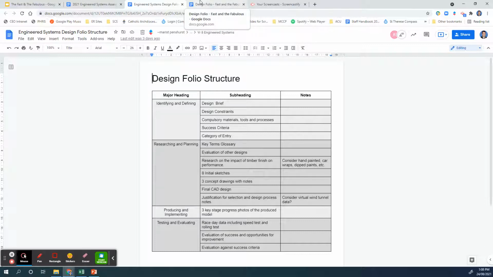What we're trying to do here is take you to the next step as you prepare for year 9 and 10, where you're not given as much structure, you're not given the same level of scaffolding, you're given the headings and you need to then go and create the folio. So in subjects like industrial technology or textiles or food, all of those TAS subjects, you'll be given documents like this where you need to be able to then convert it into the folio that then gets marked. So that's why we're not giving you as much structure this time as perhaps we have in the past. In this case, you're given the headings and you need to translate those into your design folio that you'll submit in week 6 next term.